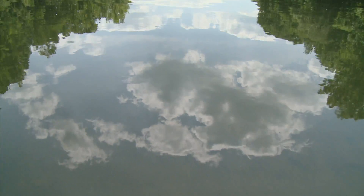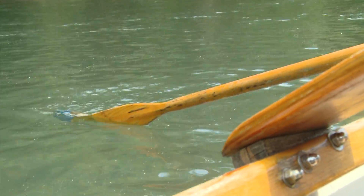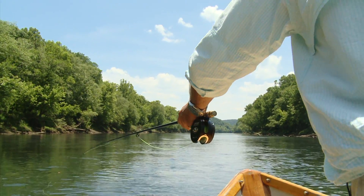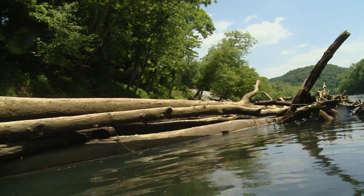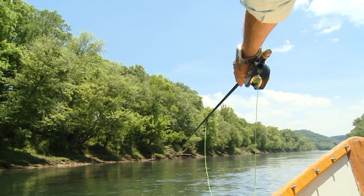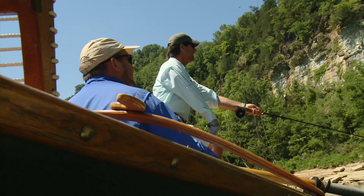Drift fishing in a boat like this that you made — you don't see a whole lot of these out here. It's more of a western thing. If you go out to Montana and places like that, you're going to see these all over the place. The thinking behind it is it's designed for fly fishing. They have high sides because they're made for rivers with rapids. They're really stable and maneuverable to get around rocks. The best part is you try to get a good dead drift — you want your flies drifting along the same speed as everything else. Using the oars, we can make that happen, and you can have mile-long drifts without having to cast and cast like you would if you were wading.